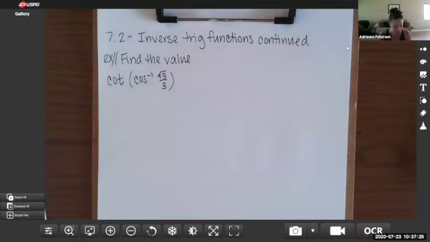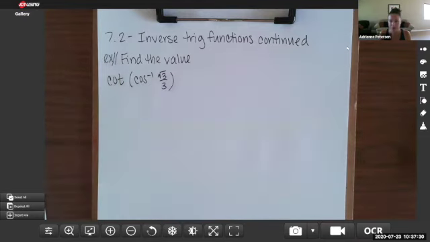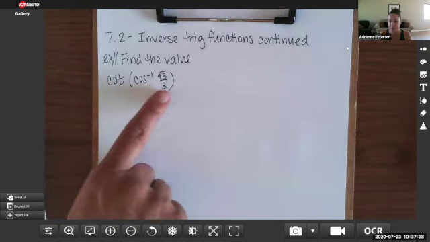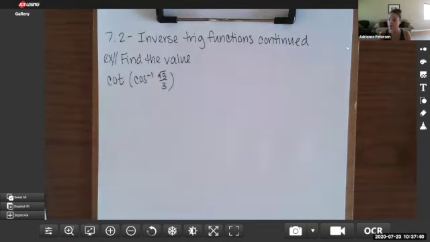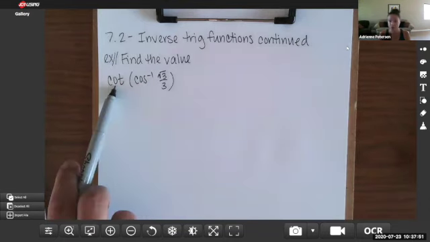The other thing here is we have these in opposite order than those problems we had at the end of section 7.1. In those last three, we had the inverse function on the outside. Here we have the inverse function on the inside. So we're going to approach this a little bit differently. Here we have a composition of functions, meaning two functions applied in a row. First we have an inverse cosine function, and then we have a cotangent function, so two functions.